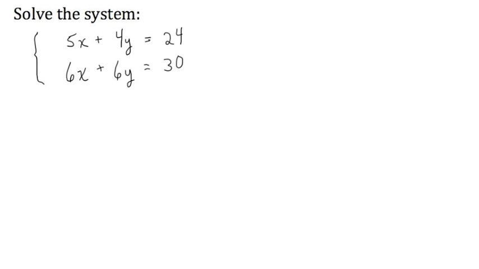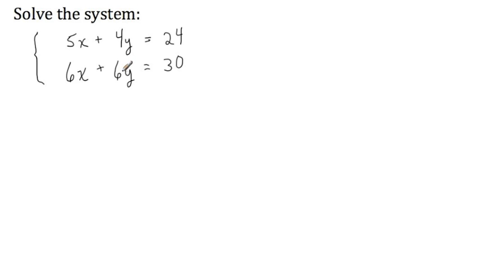In this case, we're going to find that we cannot simply multiply one of the equations by a number in order to make one of the variables be opposites. We're going to have to manipulate both equations. This is because there's nothing we can multiply 5x by to get negative 6x, so that these would be opposites, and vice versa. I should say no integer value. We could work with fractions, but that's just going to make our life much more difficult. So there's no integer value that we can multiply here, and there's no integer value we can multiply 4y by to get 6y, and vice versa.